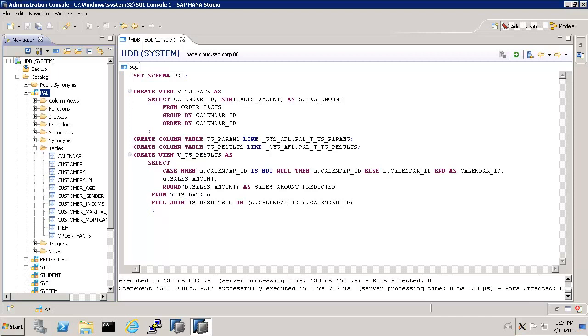We also need to have a table for the parameters, and as we already created types, then actually one thing you can do here is just use the like and easily create a table and a results table, which is a new table for us here, which actually fits to the type we just created. That's a nice little shortcut, saves you having to write the same code twice.